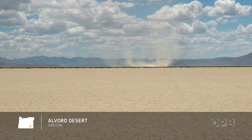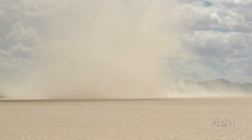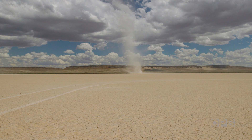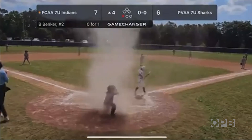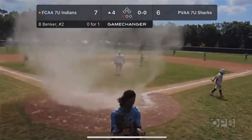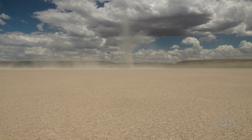Small whirling cyclones of dust — you've probably seen them meandering through farms or open fields. They can grow anywhere from a few feet in diameter to the size of a school bus, and the really big ones can reach a half mile high. But this isn't a mini tornado — it's a dust devil. People always want to know what it's like to be inside one, and the answer is: dusty. This kid in Jacksonville, Florida found that out the hard way. Dust devils are surprisingly common on baseball fields, dirt roads, and deserts.